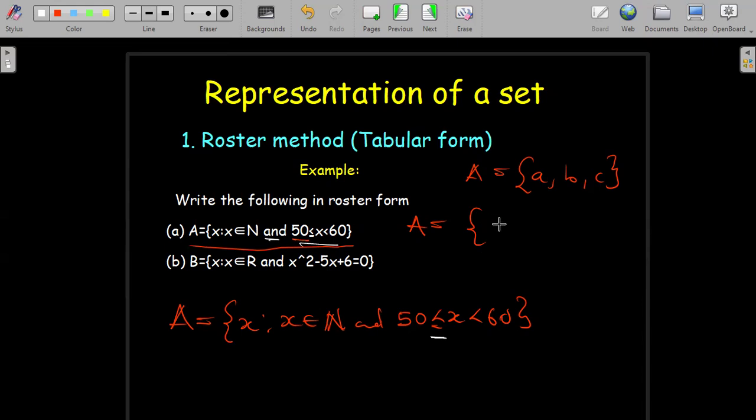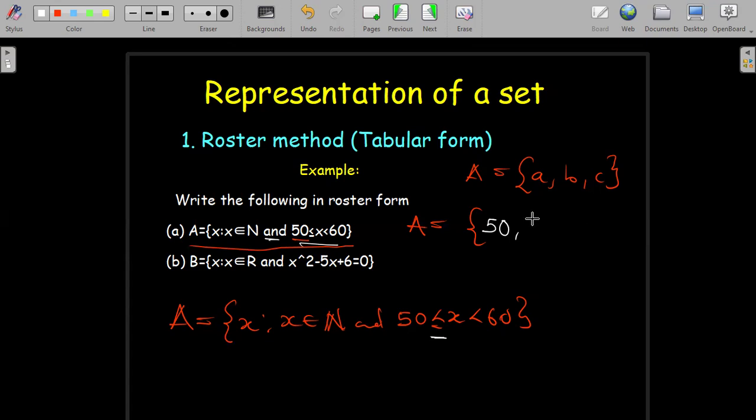Then that means the natural numbers should be 51 to 59. But then remember there's a less than or equal to sign where there's 50, so we're starting at 50 itself, and then ending at 59. You're right, ending at 59, because on this side there's no equal to sign. It's strictly less than 60. So we go from 50 to 59.